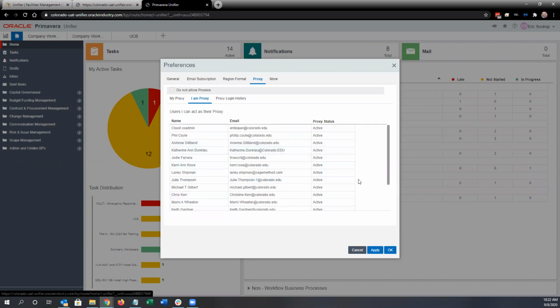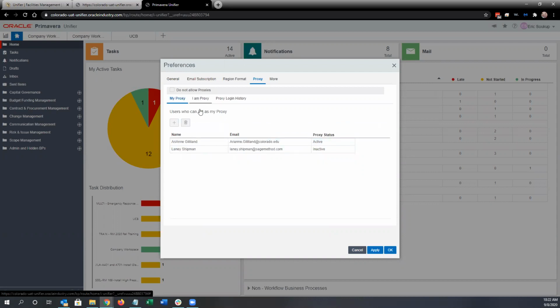So for users, it's a granted permission, but as admins, we can set ourselves up as proxy to help troubleshoot issues. And so you may see myself or B or the cloud admin account as your proxy. And typically that's what that's for, from a support perspective. If you see them listed here, you can always remove them, and if we need to do it again, we can just set that up.